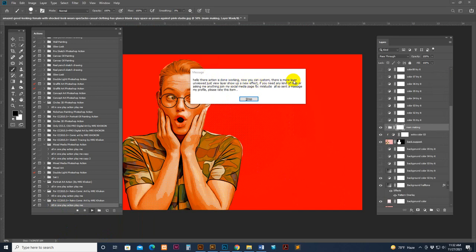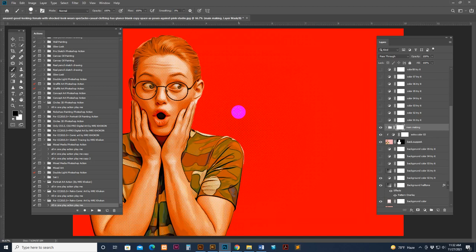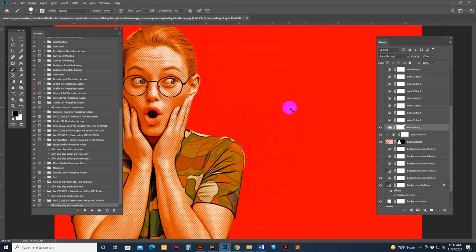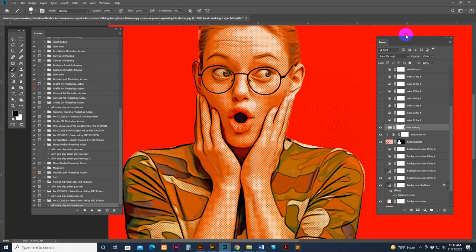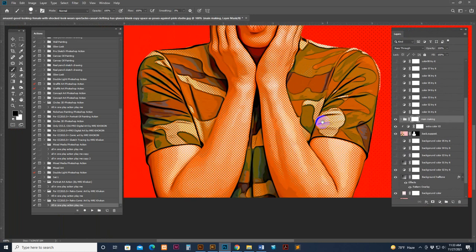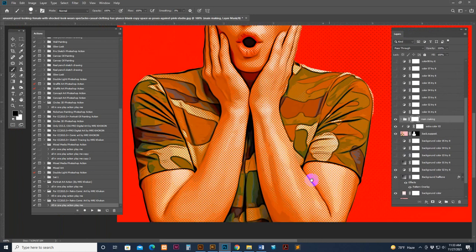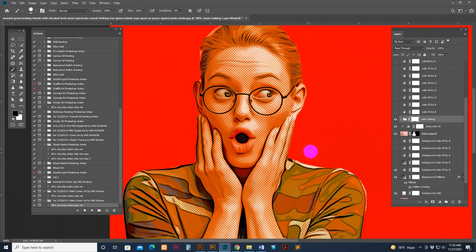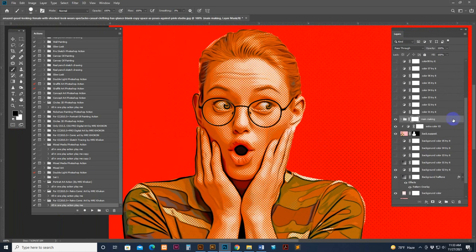Now we can customize it. There are more layers and views, just view the layer and a new effect shows up. This is the stop message, the finishing. And this is our default result. You can see our default result. This is the default setting result, and it's very professional and attractive looking.